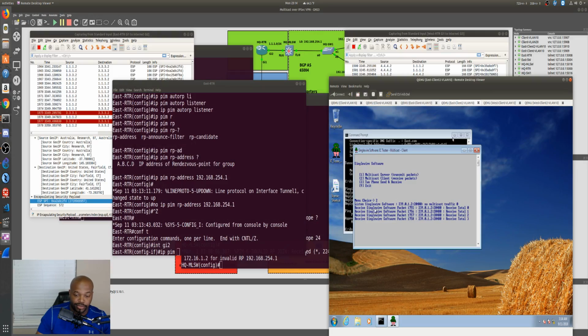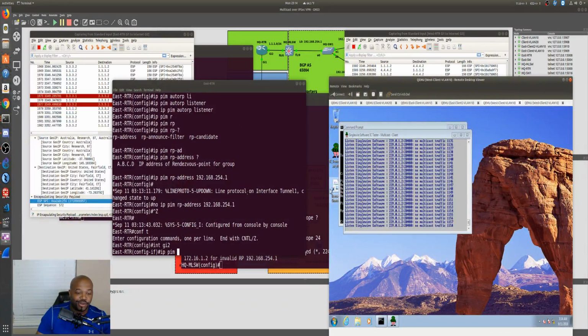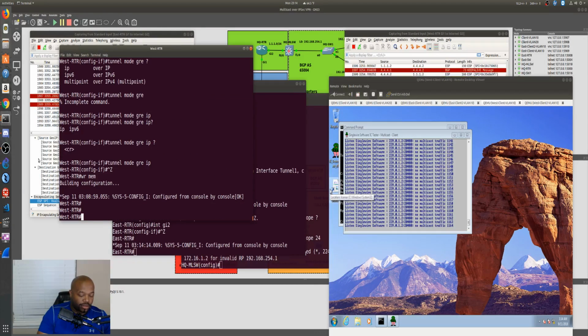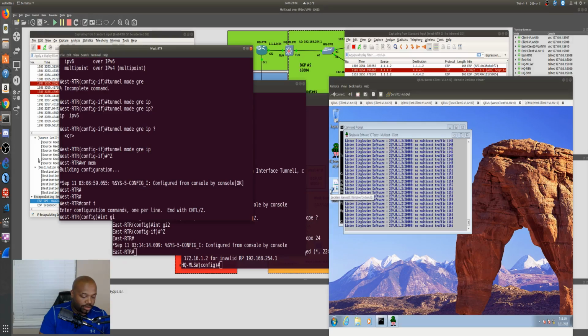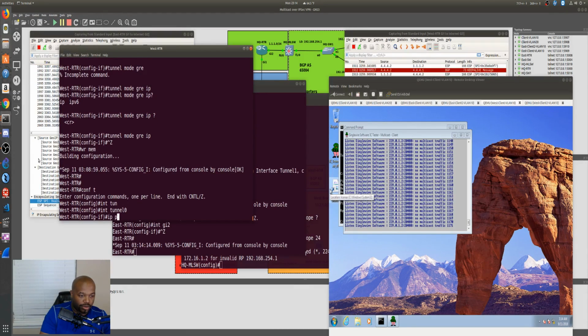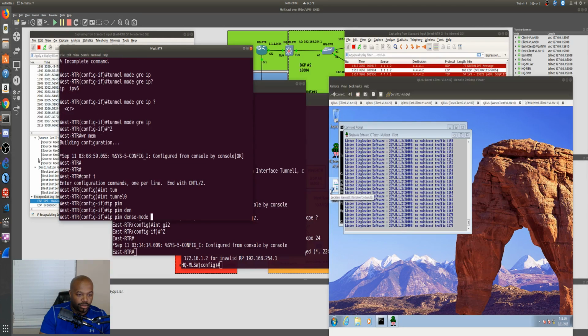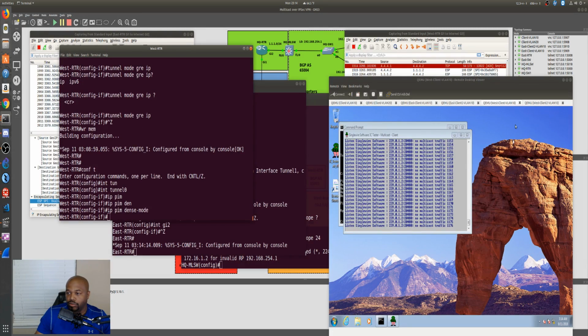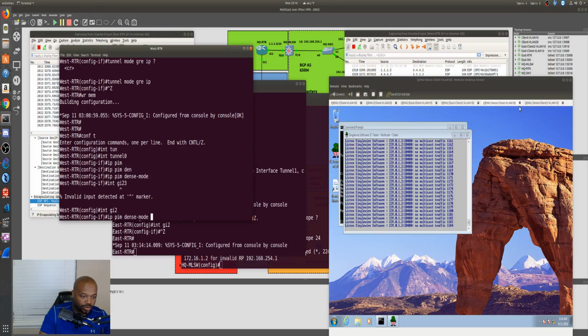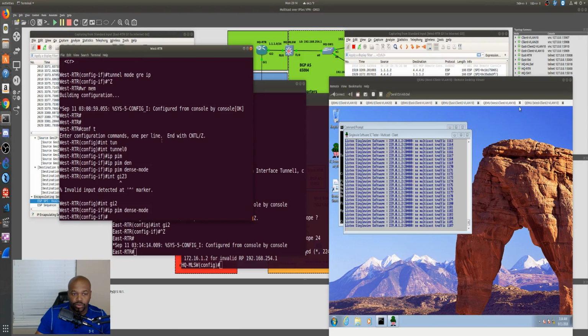Now it knows it. All right, so let me go to the west side, to the west router. Tunnel 0, IP PIM dense mode, and then Gi2 in dense mode.